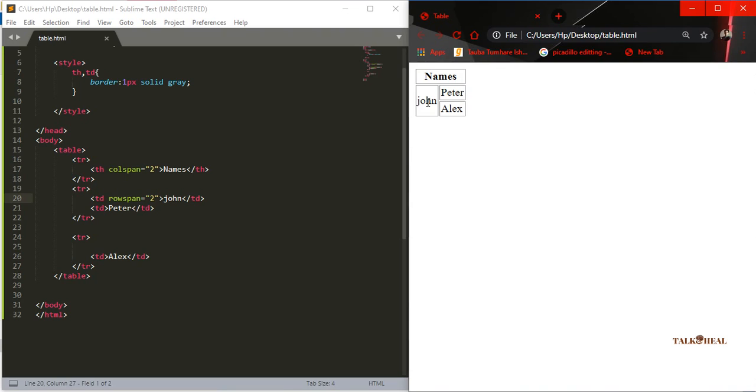So this is a very simple trick to remember. If you want to exceed like horizontally, you use column span. If you want to exceed like this, that is vertical, you use row span. It is as simple as that. A little practice will clear up all the confusion, and I hope you understood both of these tags, row span and column span.